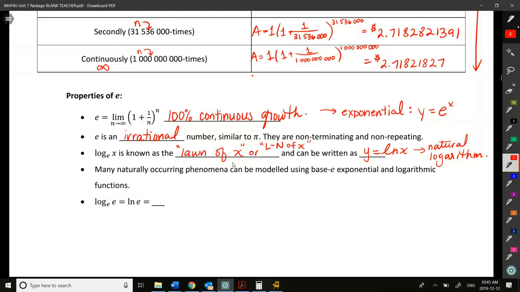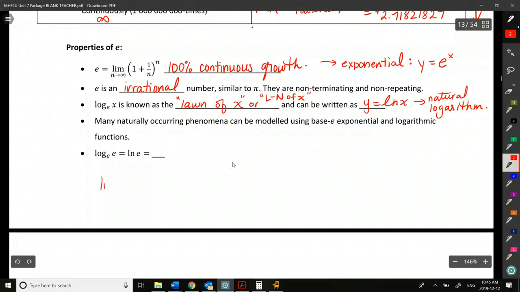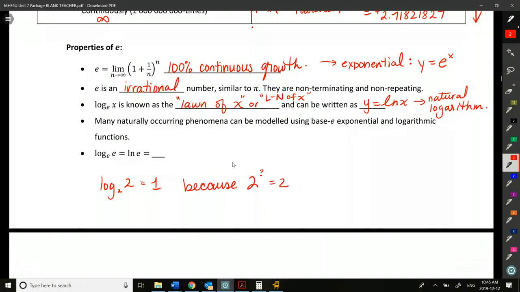One other important thing to note is that log base e of e is similar to logarithms we've approached before. Like, what do I know about log base 2 of 2? What's any log to the base of itself? It's equal to 1. That's right, because we're asking ourselves: 2 to what exponent equals 2? Well, 2 raised to the exponent 1 equals 2. So if I have log base e of e, you're going to see that as the ln of e, because we use ln for log base e. And that's equal to 1, because any logarithm to the base of itself is equal to 1.